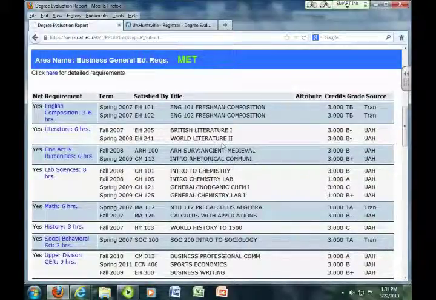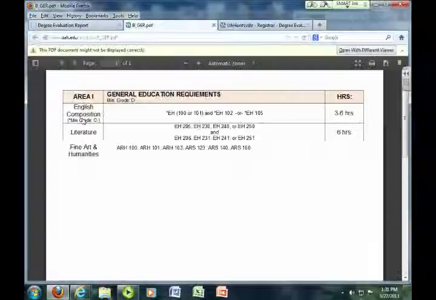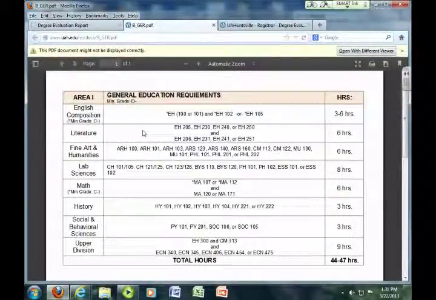When you click up here under the area header, it'll produce a PDF that lists the requirements for each specific rule. Since the courses are not listed categorically down the line, some of the students are going to be wondering what the requirement actually is, and instead of having to go to the catalog, you can click on the PDF and it produces the list of classes.